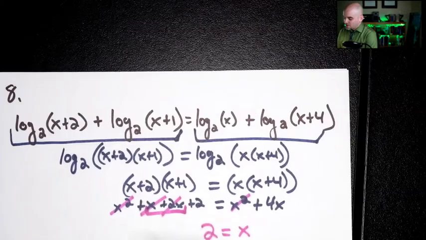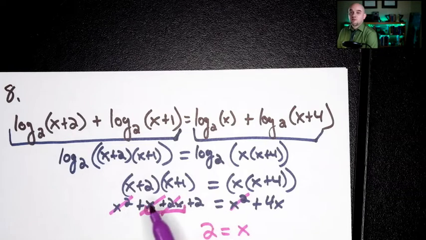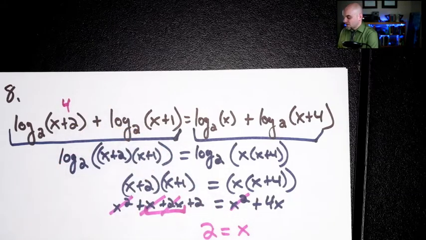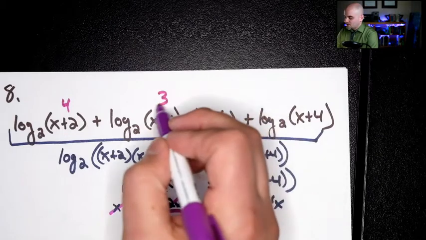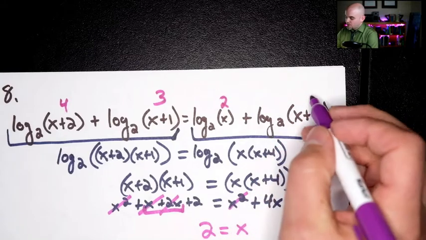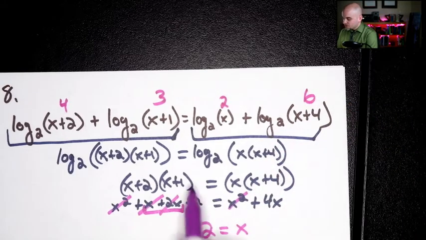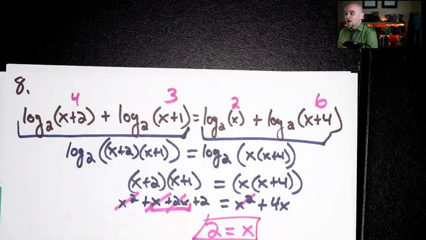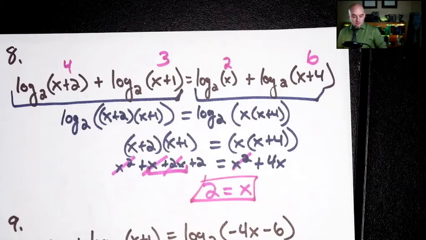Now, it's important, I've got a lot of logarithms in here. It's important that I go back and make sure at no point I'm taking the log of 0 or a negative number in my work here. So if I put 2 in, I get 4 right there. That's okay. That's a positive number. Put 2 in right here, I get 3. That looks good. Put 2 in right here, I get a 2. And then put 2 in right here, I get a 6. So at any point, if I'm taking the log of 0 or a negative number throughout my work with x equals 2, I've got an issue and that cannot be a solution. But in this case, I have no issues with x equaling 2. I will allow it, right?